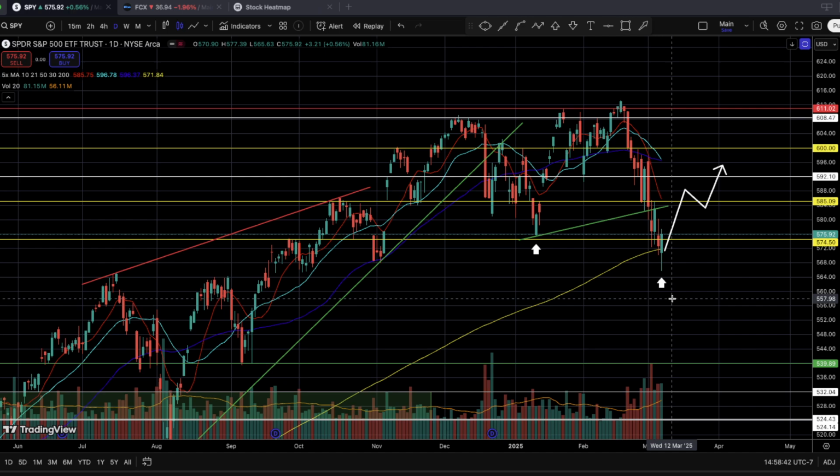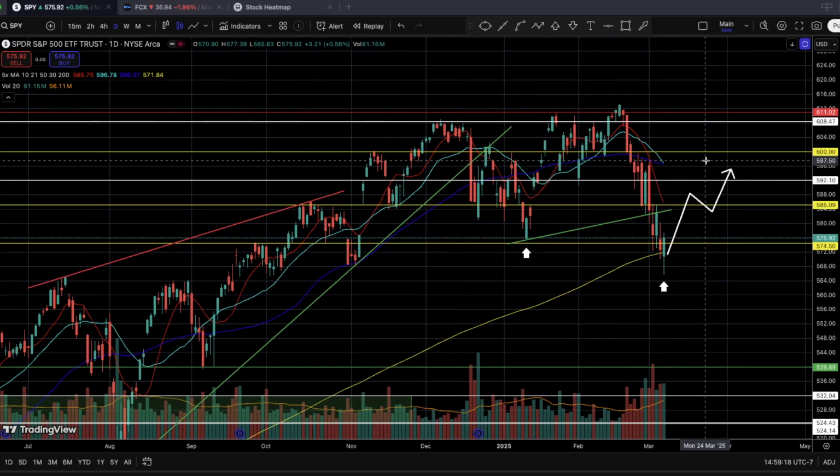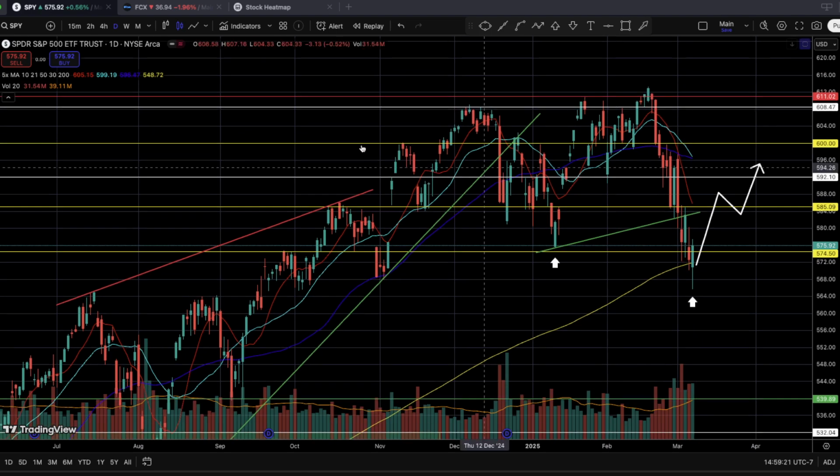So we need to wait to see an official retest of these major previous support levels. And if they become major levels of resistance, we will for sure see a rejection at the significant previous levels of support, but now a new level of resistance. Okay, and this will only happen again if the price comes up and actually retests these previous levels of support, turning it into a new level of resistance if the price rejects at these levels. All right, so make sure you guys have these levels on your daily time frame for SPY.